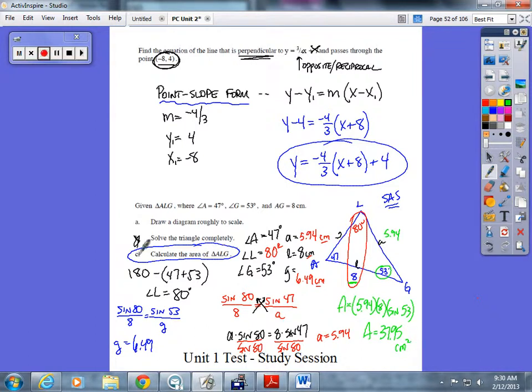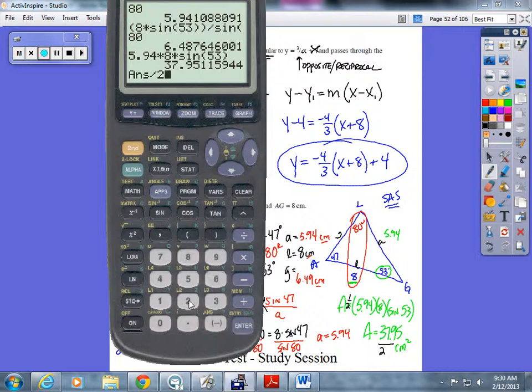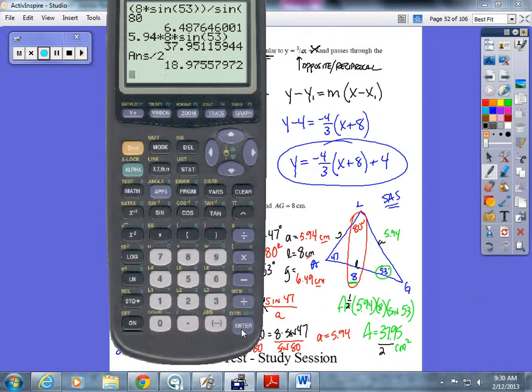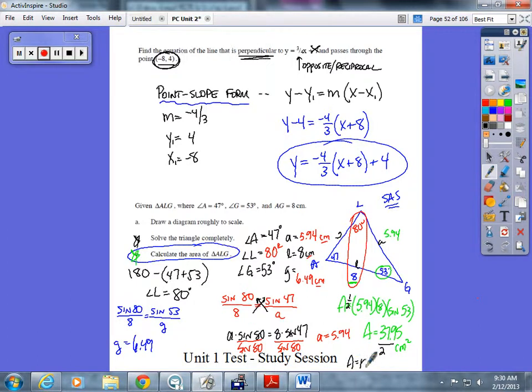Please don't forget to do that part on the test. Calculate the area. A equals, oh, Mr. Warner, come on, knucklehead. One half AB sine of C. So I got to multiply this by 1/2. Sorry about that. Losing my mind. So divide by 2. Area is 18.98. Okay, let's fix that. Area equals 18.98 centimeters squared. Again, that area formula is K equals 1/2 AB times the sine of C. So you have to have side angle side.